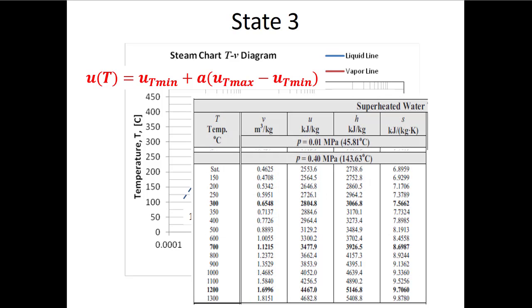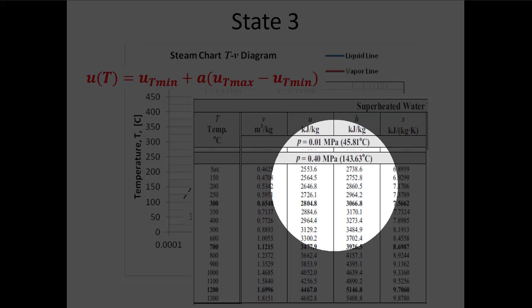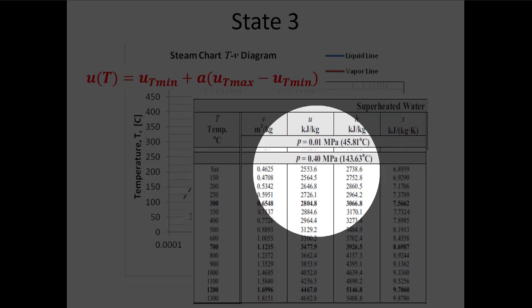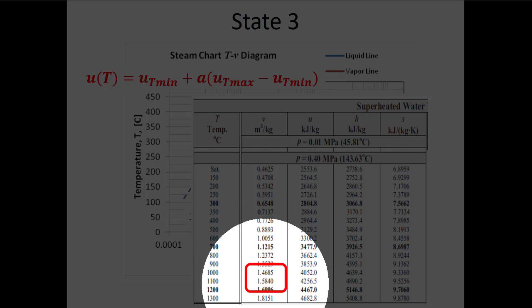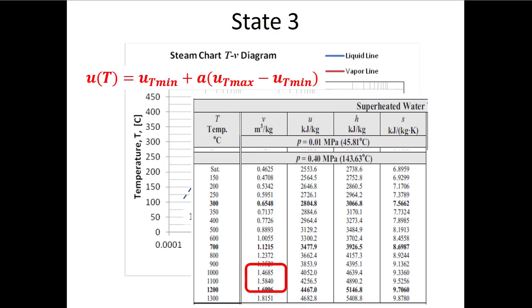So now I've got to go and find a superheated vapor table where the pressure is correct. 4 bar. This problem doesn't tell you that 4 bar is equal to 0.4 megapascals, so you need to know how to convert units of pressure. But this is the right one. Now we see the specific volume is going to be somewhere between, it was like 1.57, which is in between 1.469 and 1.584.